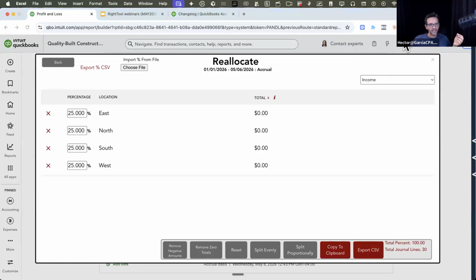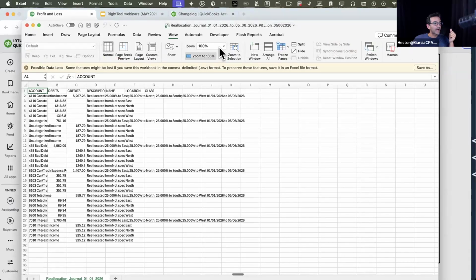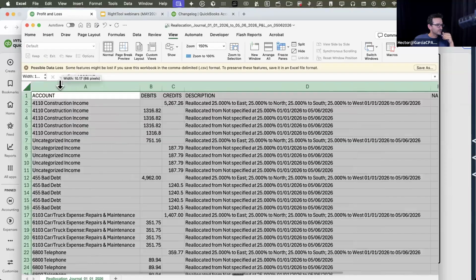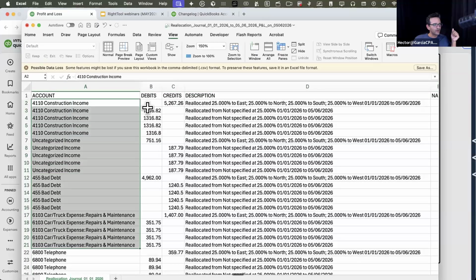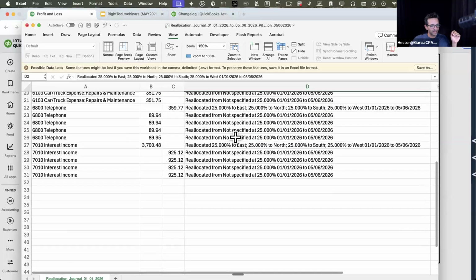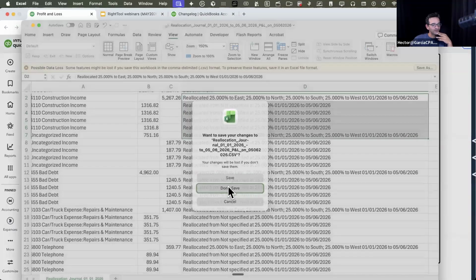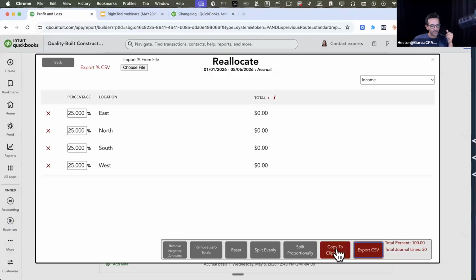And what's really interesting about it is I'm going to show you what the journal entry looks like. So this would be prior to you importing it, right? This is basically a worksheet. And so you have all the accounts, the debits and the credits. You have a description explaining what we did, right? We grabbed something from this category and put it into that category, that sort of thing. So that's all in the notes here. But we save you a step by just going into copy to clipboard.